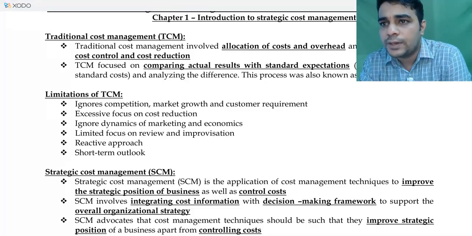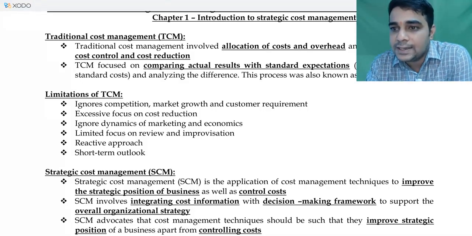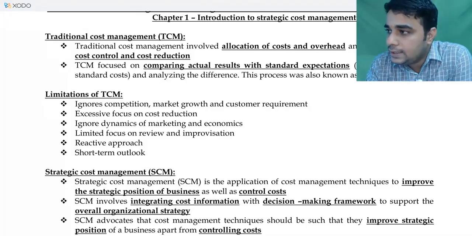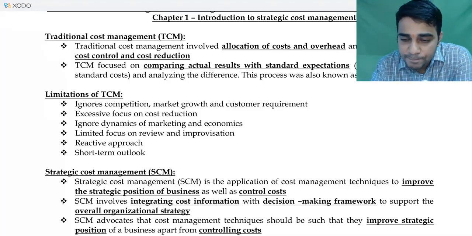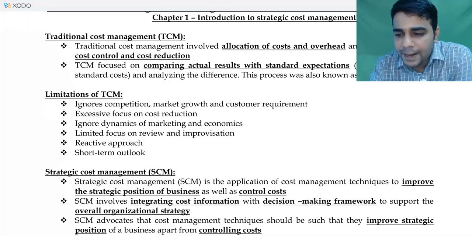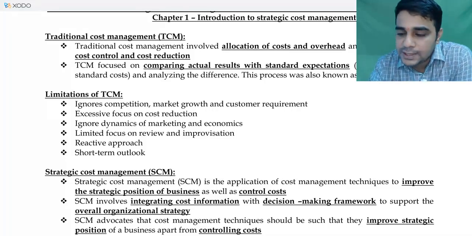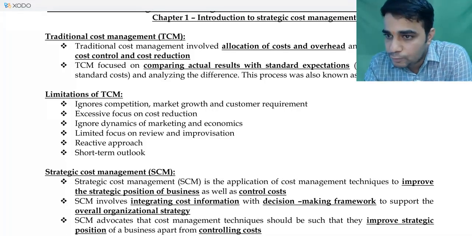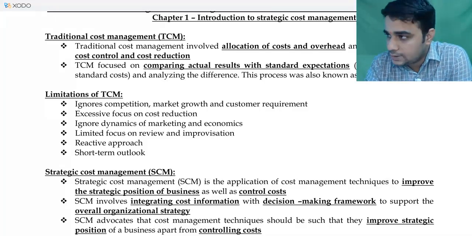You will also talk about certain strategies in this chapter. You could have come across two strategies at inter level in strategic management. Organizations follow a cost leadership strategy and a product differentiation strategy. So something on those points will also be learnt as part of this chapter. What is a cost leadership strategy and what is a product differentiation strategy? Practical examples are well known to you. Product differentiation is your Apple devices, and cost leadership is most of the other phones in the market. Most of them compete on the cost side. Apple competes on the quality or on the features.